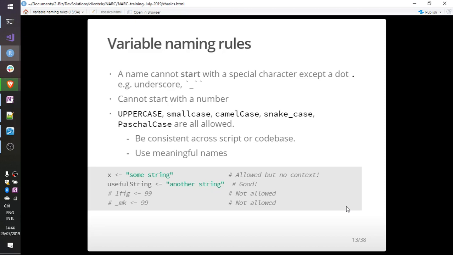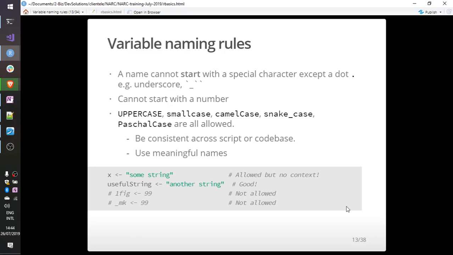For example, in any code you're writing, even if for yourself, try to be consistent. If you're using uppercase for all your variable names, let them be uppercase. Or even if there's a reason why they'll be different, you should know the reason why.